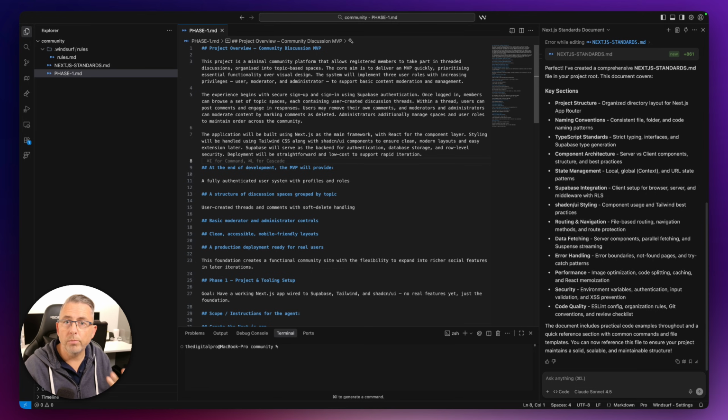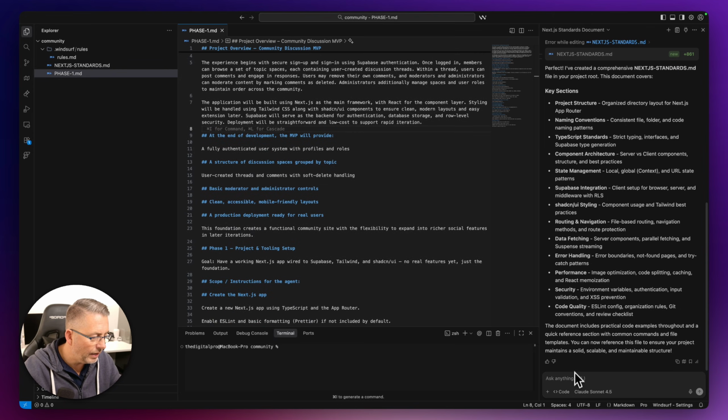Now, the prerequisite for this particular tutorial is that you need to make sure that you've got Node.js installed. That's going to be super important because we're going to be using Node packages in this particular project. And we're also going to be using Supabase, but we'll go and create that project very soon. But let's focus now on creating the essentials of this project. Let's get the key project structure in place based on this phase one.